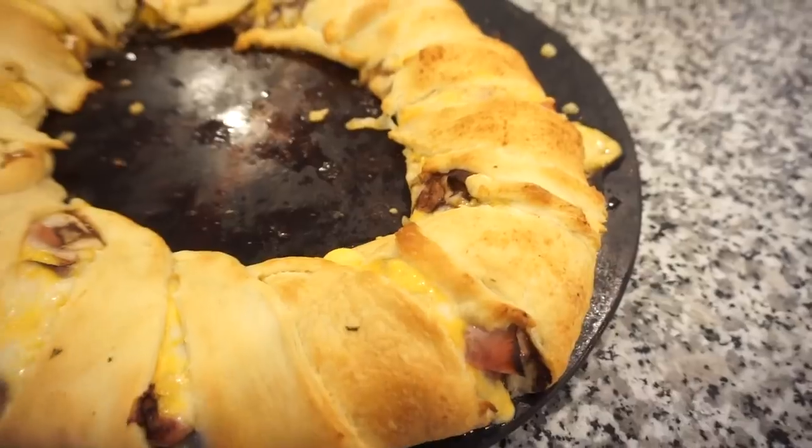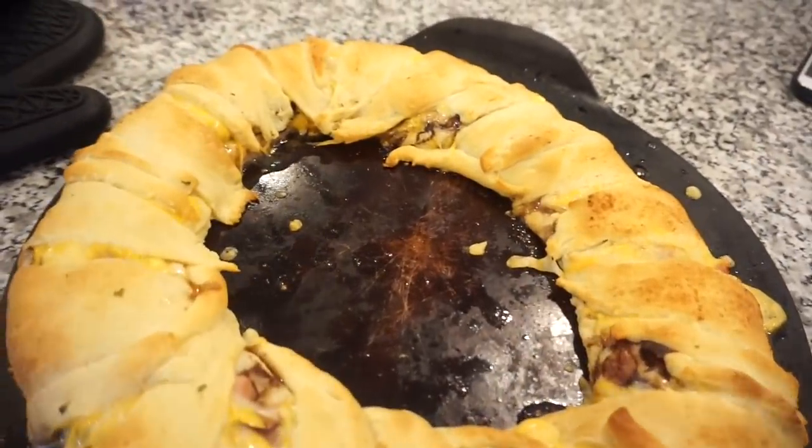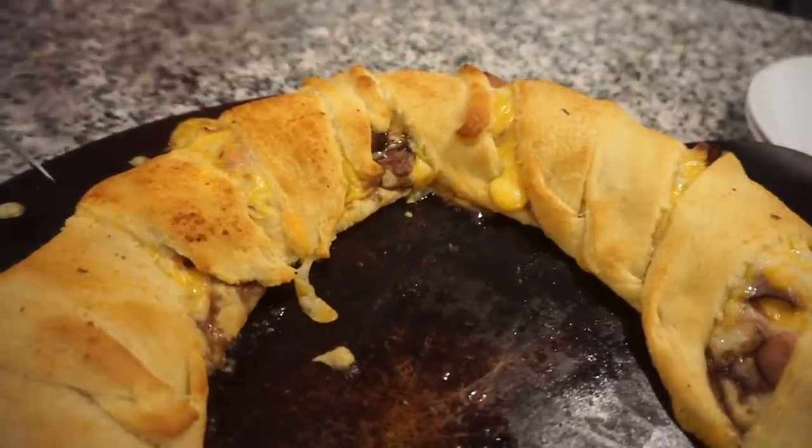I'm liking what we got going on here, boo. I'm liking it. Okay, I can't hardly stand to let this thing cool off. I think we gotta let it sit for at least like 2 more minutes. Oh my goodness, okay. Are we ready? I'm ready. Let me decide where I want to go in. Let's go in over here.